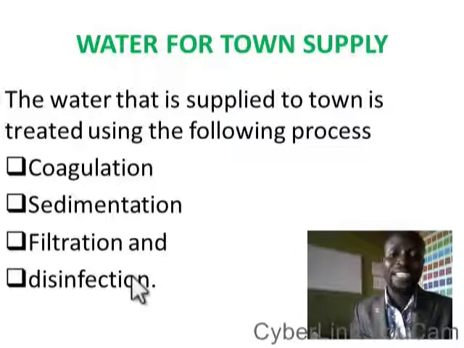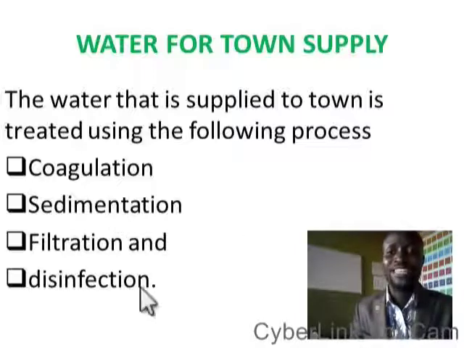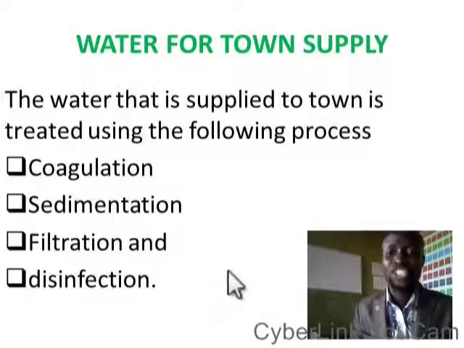I take coagulation. Coagulation is the process of adding alum, potash alum. And when you add it, all the dirt will be clotted. And when they are clotted, they now move to sedimentation. Sedimentation is when all the dirt has come together and goes down to the base of the container. Now you can filter. When you filter, the dirt at the base of the container can be taken off. Now you add disinfectant. The disinfectants to be added: number one is chlorine, number two is iodine, number three, you can add calcium oxide or calcium hydroxide, as the case may be.